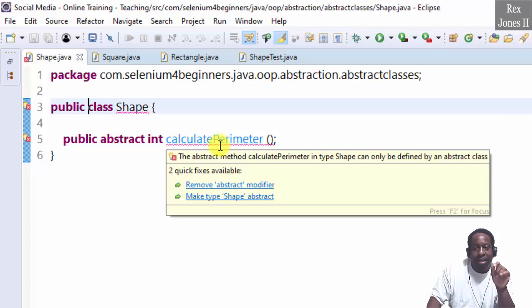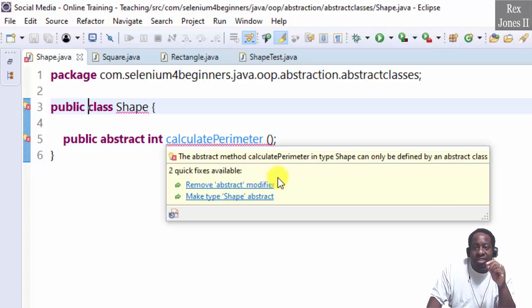Hover the method and we see the abstract method calculatePerimeter and type Shape can only be defined by an abstract class. If we have one or more abstract methods, then we must make the class abstract. That's why we see the following quick fixes.